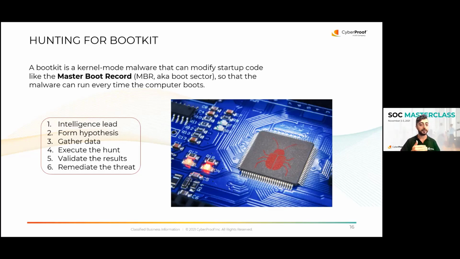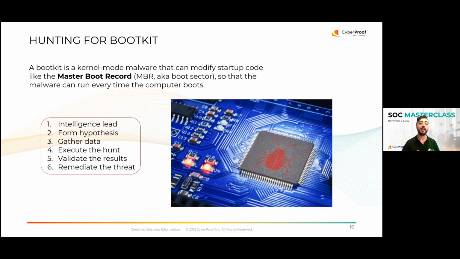So we ran a script using PSExec on, I believe, almost 10,000 endpoints, just to make sure that all of the MBRs are correct and are a replica of the source image. We identified 2 endpoints that were anomalous in this hunt. One of them was a false positive, because the IT guy wanted a dual boot with Linux as his operating system. That's why he changed the MBR, to load Linux instead of Windows.